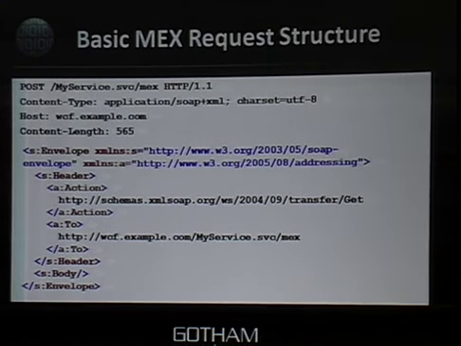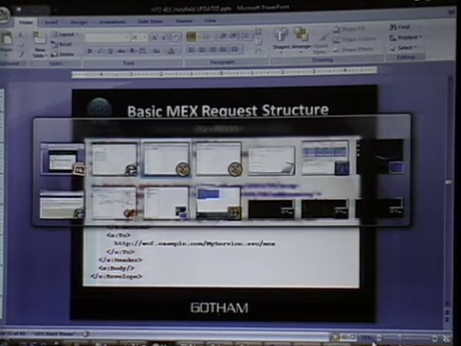And the way you would obtain this, if you want to issue a MEX request to the web service, is it's a POST to the address of the service along with whatever address was defined for the MEX endpoint. So again, if they're using the default Visual Studio settings, it's just going to be /MEX. And then you have a very simple body here that basically just includes the address that you're actually issuing the MEX request to, and it'll then return the data. So I'll show you an example of what that looks like here.